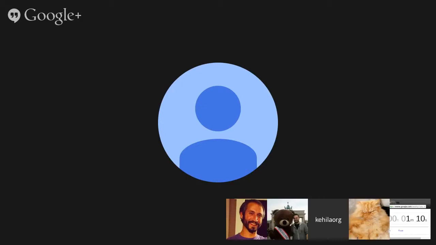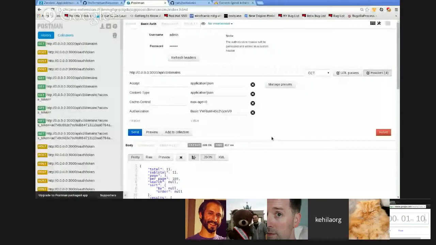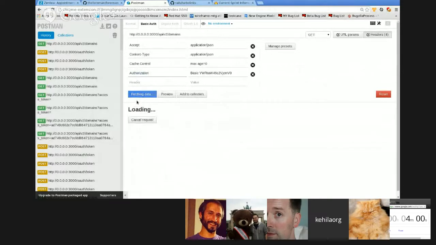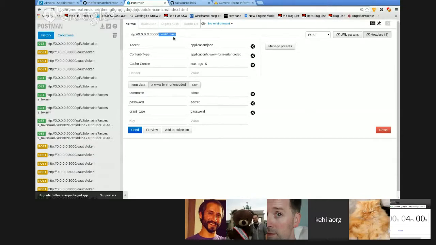Okay, I'm sharing my screen. Okay, does everyone see the Postman screen? We do. Okay, so authentication using the API. Just to show the basic authentication we use currently. You have your username and password, refresh the header. We have an authorization here, and we can see the API. Obviously, trust me that if what you enter is wrong, it will not allow you to enter. So that's obvious. You can post to this URL here. I'm using the gem called Doorkeeper.